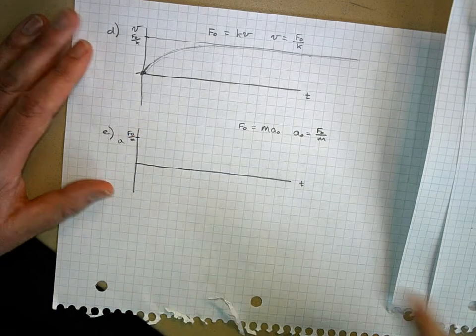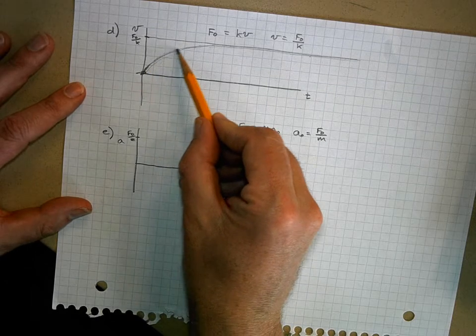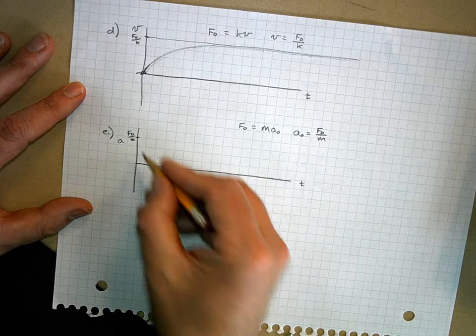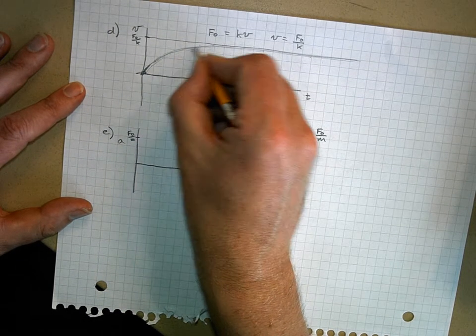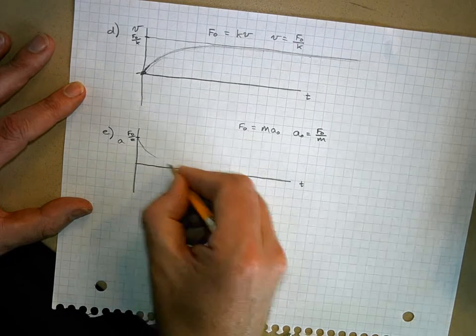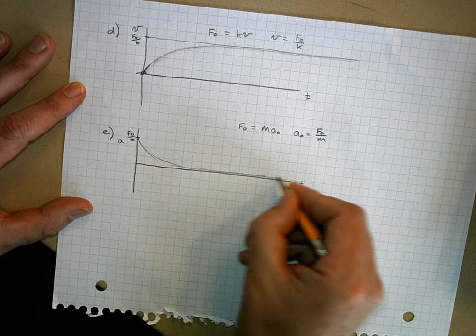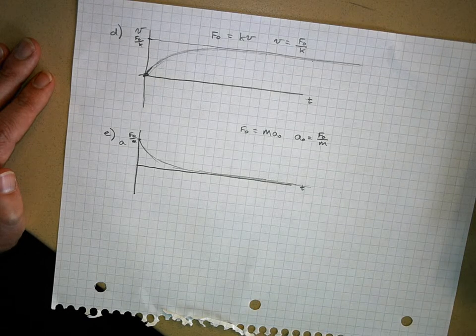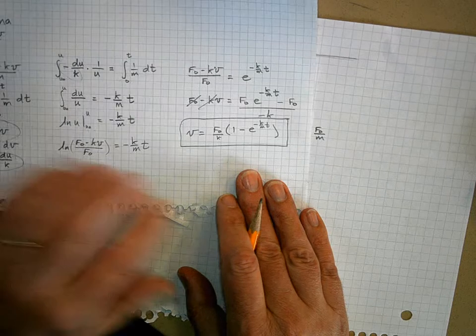Now, look, folks, take a look at this graph and just draw the slope of this graph. What's happening to the slope of this graph? Well, at first it's maximum, and then it gradually goes to 0. Now, that's all you need, really. But if you really want to get crazy, you could take the derivative of this.